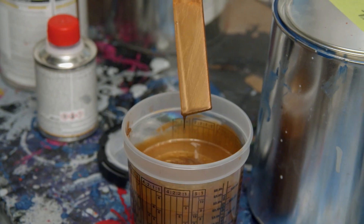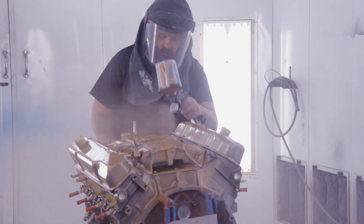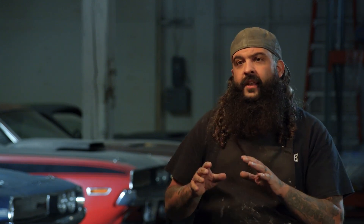Any time we do something different it's always kind of fun, especially when it's unique. Painting the engine for this car gold, doing it single stage in a Chevy color — it's cool, it looks nice. But honestly, once it goes in the car with everything being flat black and then the red, they really offset nicely and it's actually very pretty to look at.